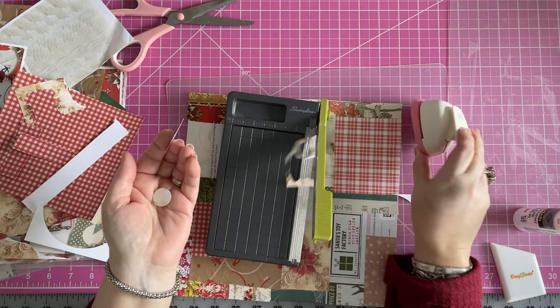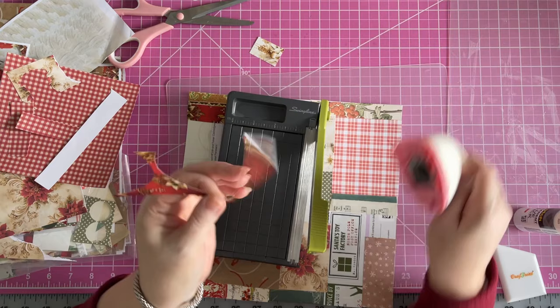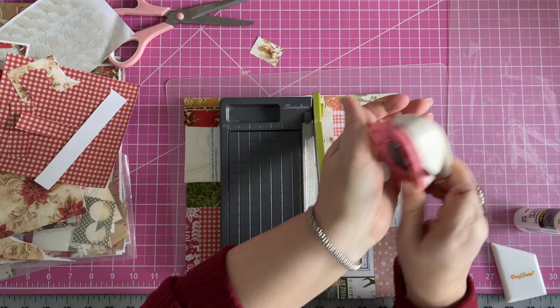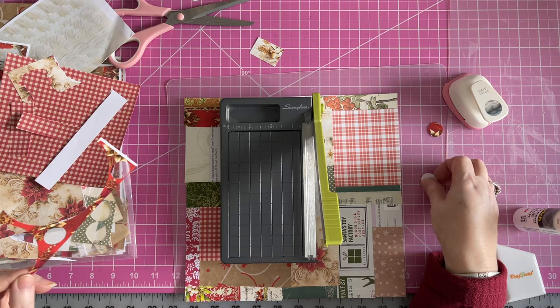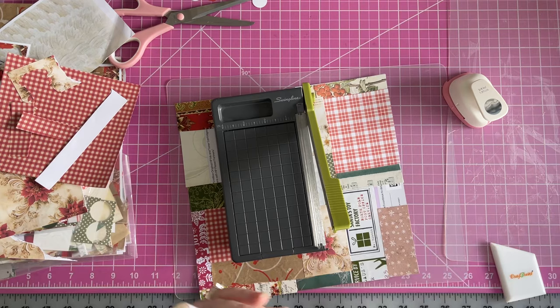This is a 3/4 inch, so yeah, it's good. Before I throw that away, I always check it to see if I could do something with it. Like this one, absolutely can. Ooh, this is the most gorgeous red. Oh my gosh, I did a whole journal in this, you guys, you remember? I can't remember the name of it, but if I'd moved that over, I could have used a couple others out of it, but that's fine. So I'm doing two projects at once, and both of them are Christmas. And guess what? I miss the garbage every time. I've been throwing stuff away behind me. I'm going to be doing a lot of cleanup. Okie dokie.